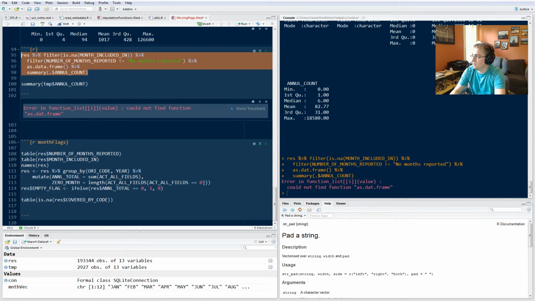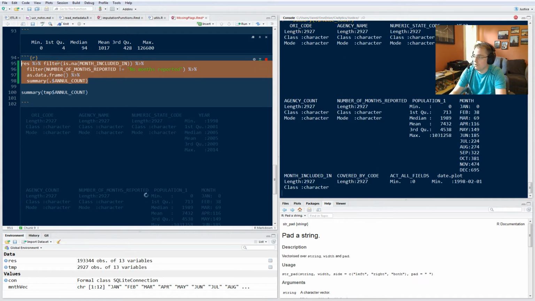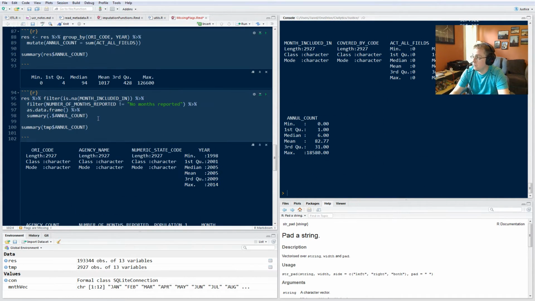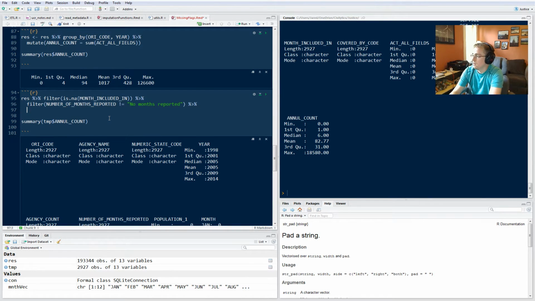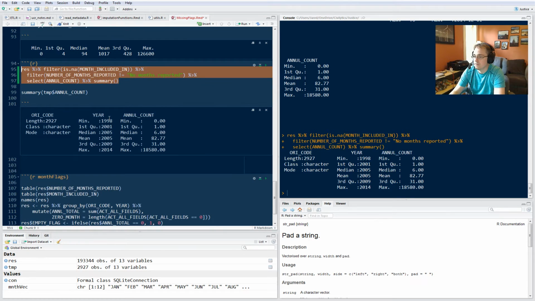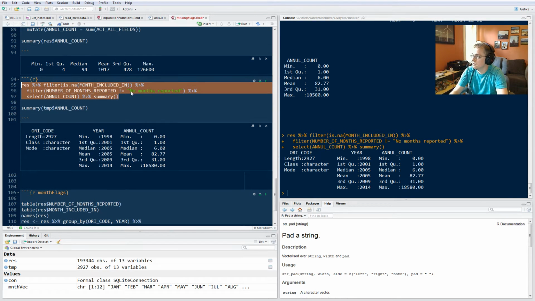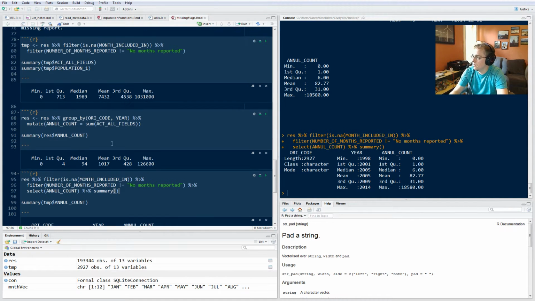I was just thinking this morning, I haven't really coded R for about 4 months, so I'm a little rusty. Oh, let's just do this. Probably this is easier. Oh, you know what though? You gotta remember to ungroup.